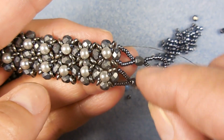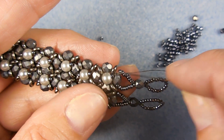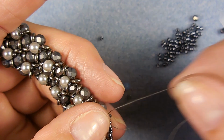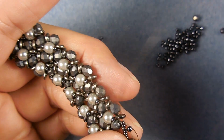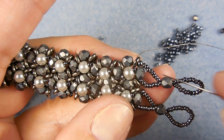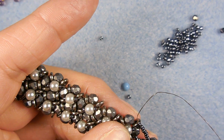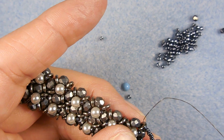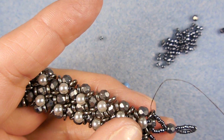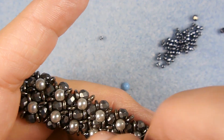So right here, instead of going back and forth and doing separate diagonal embellishment, I'm going to go around. I'm going to take an 11O, and I'm going to go through just that O bead, and it's going to fill in that little space between the 15 O's and that O bead. And then I'm going to take, let me check to make sure it was 4 or 3, my 3 15 O's, my crystal, or if you're using the drop, put the drop there, 3 15 O's, and I'm going to go through that next O bead.